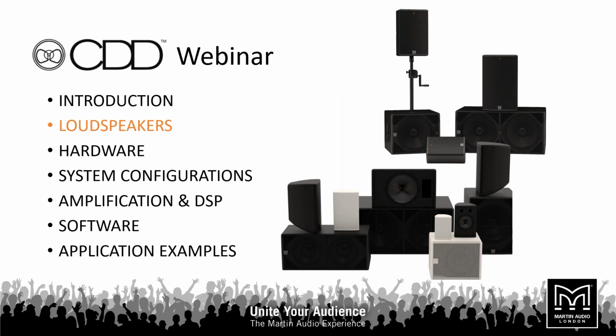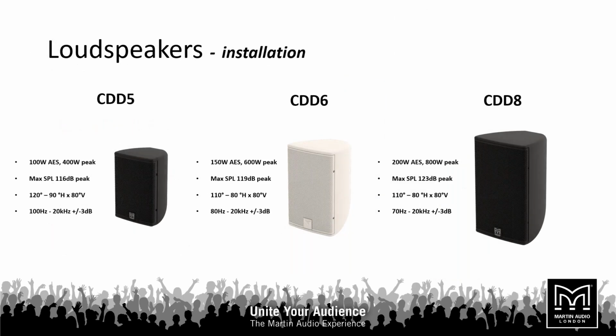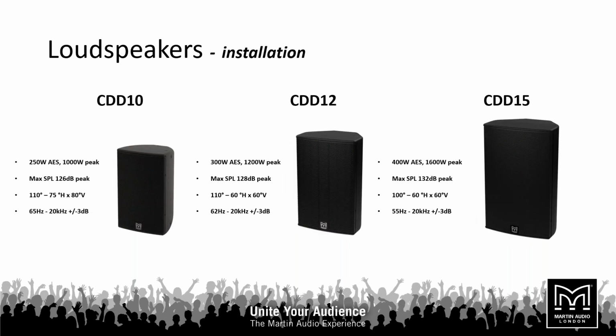So we'll just have a quick walkthrough of all the loudspeakers in the range. We start very, very small with a CDD5. This is a 5.25 inch LF unit, of course, with that HF mounted on the horn throat. We also have a 6-inch and an 8-inch in the range, and of course, as we get larger in diaphragm size, we're getting an extended LF response, and also a little bit more SPL as we move up the range as well. So equally, we have a 10, 12, and 15 in this passive range.